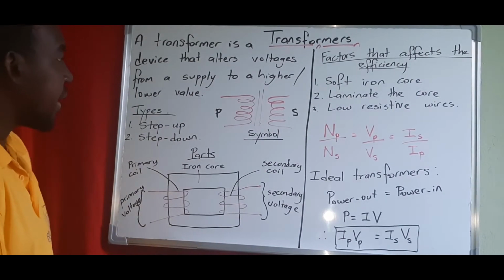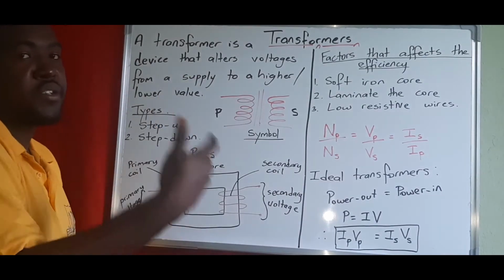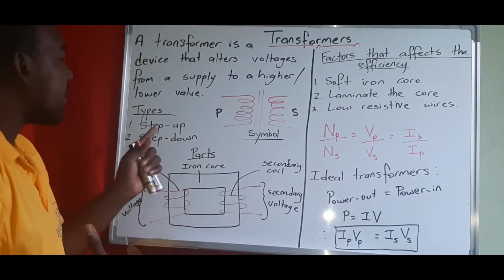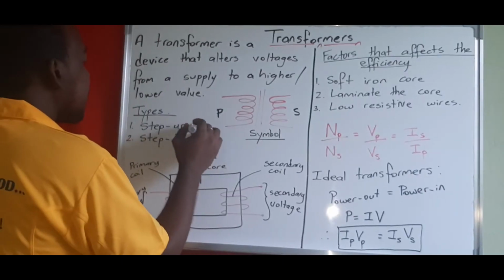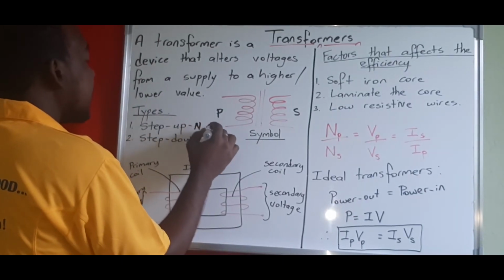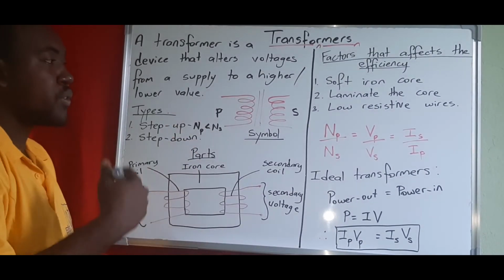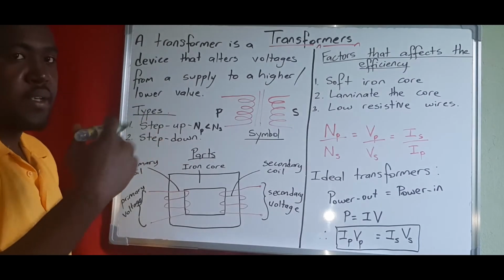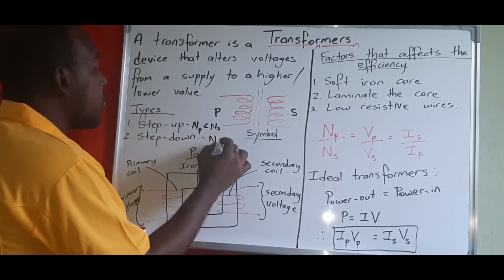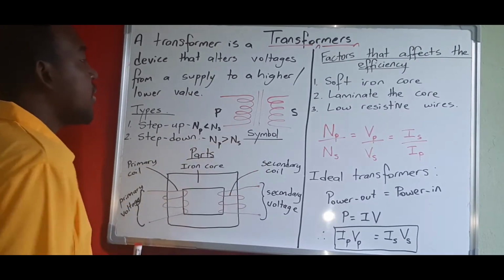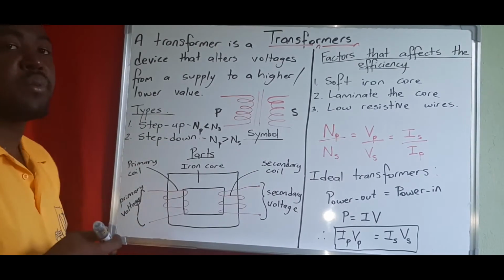So the secondary side, for it to be a step up, needs to have more turns in the coil. That's how you know if it's a step up. That means for a step up, the number of turns in your primary would be less than the number of turns in your secondary. The number of turns determines how much voltage it will have. For step down, NP would be greater than NS, because you're getting a lower voltage on your secondary, so you're reducing the number of turns on that side.